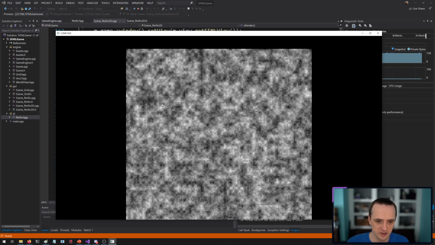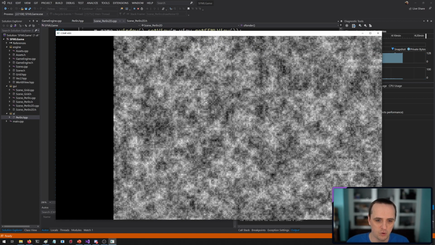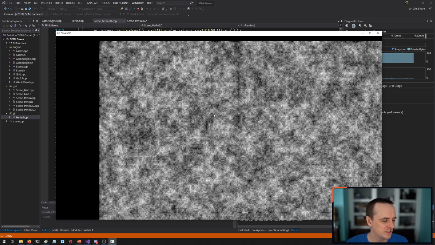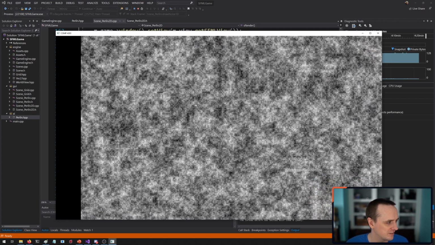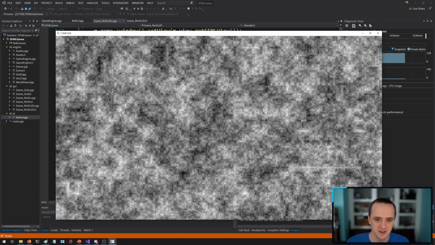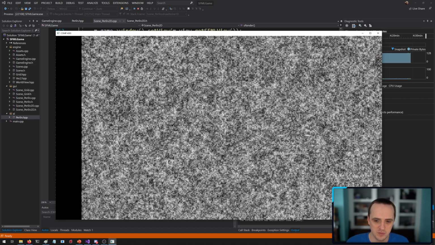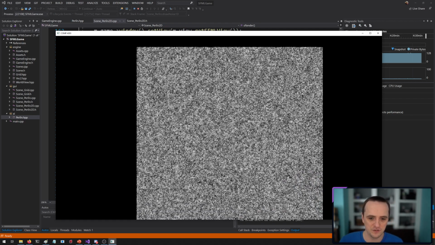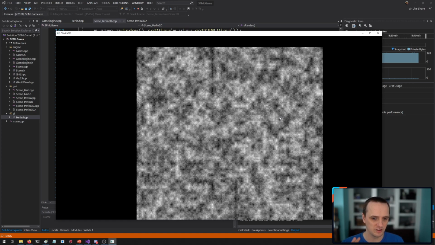As I increase it, we can see that it looks more and more textured. Actually, I think this starts to look like Factorio to me. I get reminded of playing Factorio just from looking at this, okay? So if we increase it too much, though, it starts to look random again, right? So this is a few octaves into the Perlin calculation, but the smoothing factor is down so low that it's not really interesting anymore. So let's put that back to something more interesting.